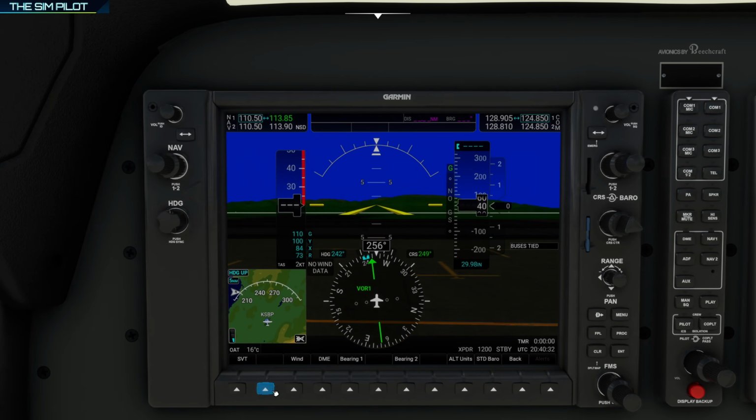That's the first option. Wind. This is the same if you have seen NXI or any G1000 mod. This displays the wind in 3 different options. I like option 3 because it shows you the magnitude and the strength of the wind. So that's why I stick with it most of the time. But if you don't want to have the wind information, you can turn it off as well.